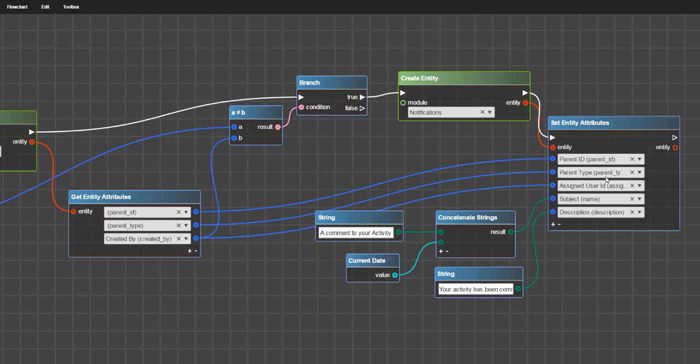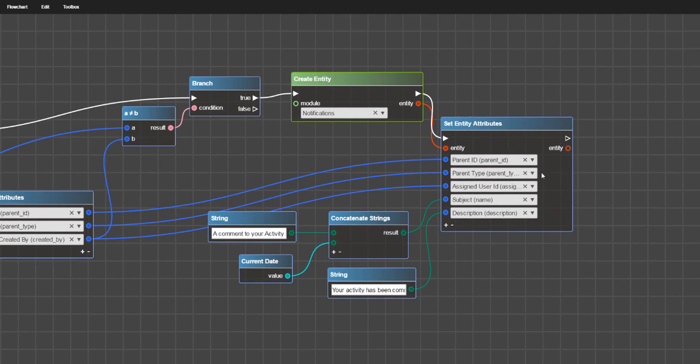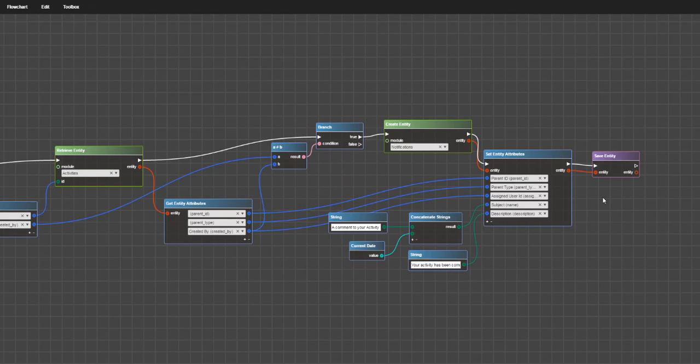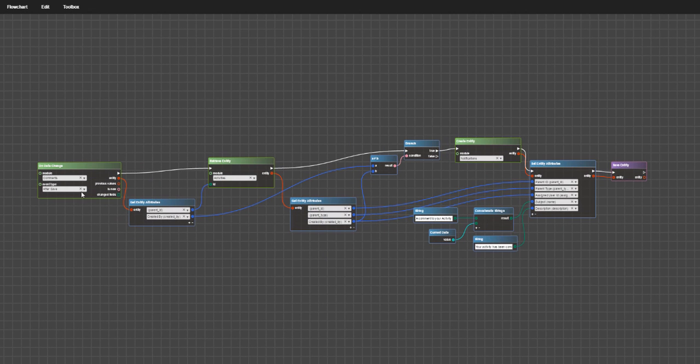The only step we need to perform is to save our notification. For this we are going to use the save entity operator, which I mentioned before. And with that our script is complete. This is what it looks like in its entirety.